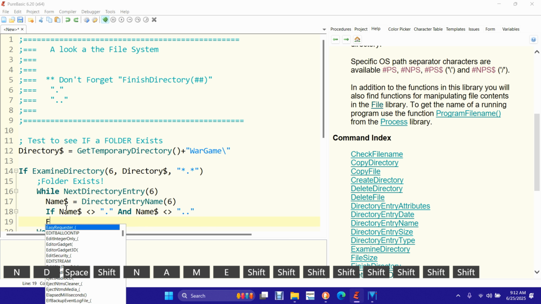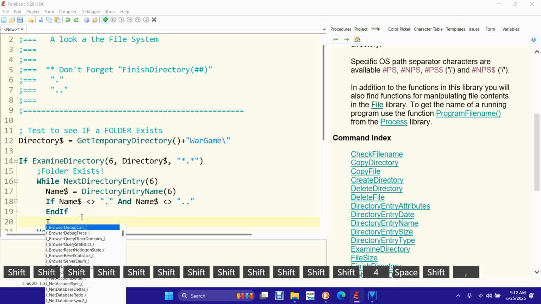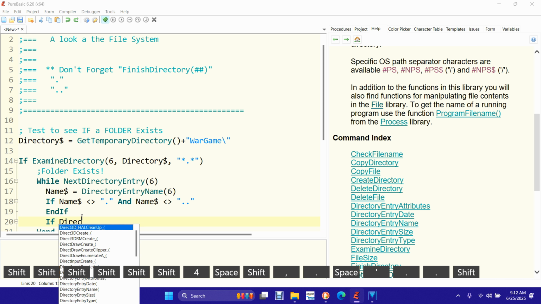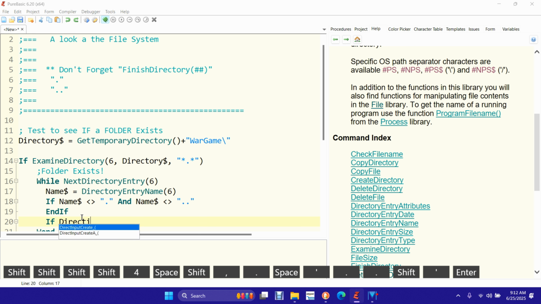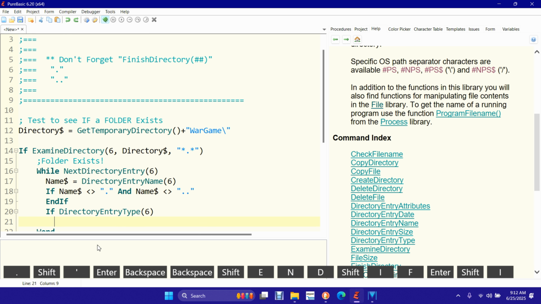Now, alternatively, instead of that, you could have simply said if directory entry type, and when you're messing with directories, we can say entry type equals, let's finish this sentence first.